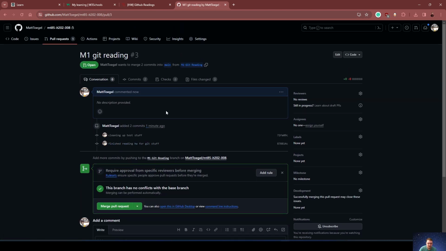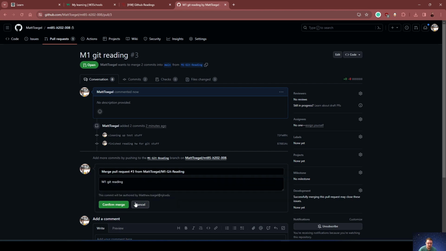I can merge it because I'm done with the process now. There's nothing else to add. However, when we do future homeworks, if you have file changes, you can immediately open this and just leave it sitting. As long as it's open, it'll receive all those changes. I'm done, so I'm just going to merge my pull request.